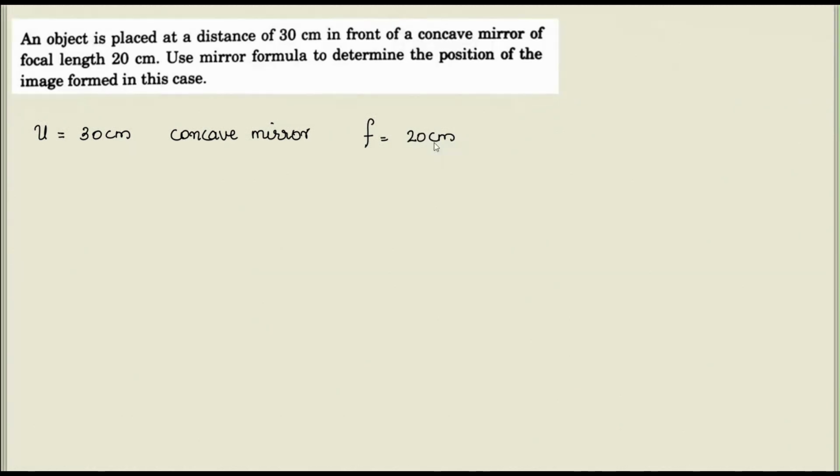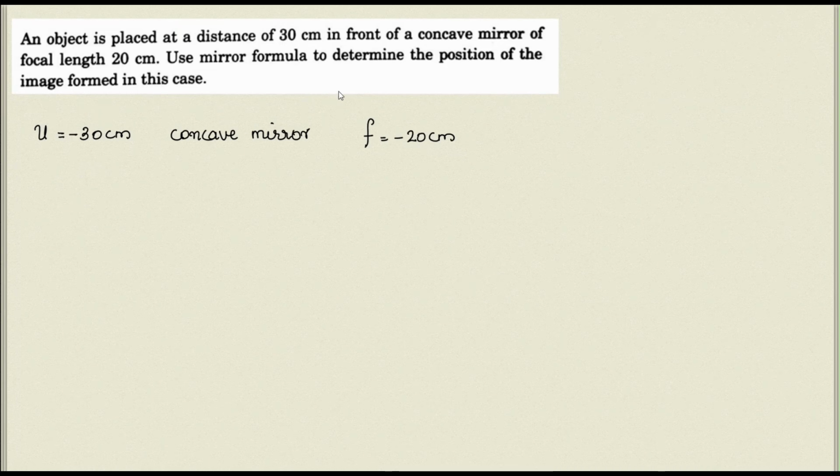Now, whenever we are applying the mirror formula or magnification formula, something related to mirror or lens, always don't forget to apply the sign convention. So as this is a concave mirror, its focal length is negative because in a concave mirror, the principal focus comes in front of the mirror, to the left of the pole. So it is negative. And the object distance is also negative because we always take the object towards the left of the pole. So all measurements taken towards the left of the pole are negative and the measurements taken to the right of the pole are positive.